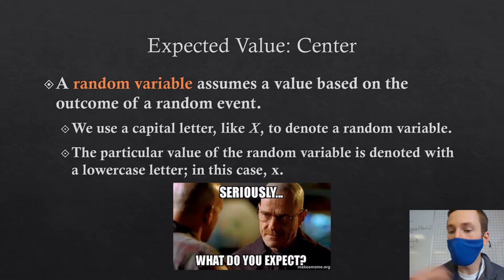And then for our variable, we have different values that that variable can take on. So you can have 0 siblings, you could have 1, you could have 2, you could have 3, maybe we go up to 5 or 6. So random variable really is just a shorthand notation of something that we've seen before. We have our variable name, which is denoted with a capital letter, and then the lowercase letter are the values that that variable can take on.